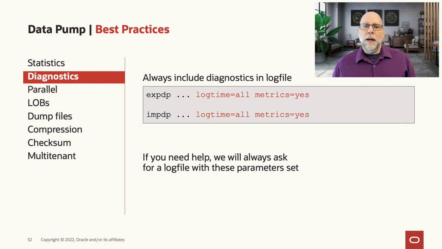Another thing that we recommend for every export and import operation is to include diagnostics in your log file. Now, we'll talk more about different types of diagnostics that you can apply to Data Pump jobs later. But for the log file in particular, these two parameters, METRICS, which was added in 11.2, and LOGTIME, which we added in 12.1, can give you a very robust set of information to help you understand the performance of your Data Pump export or import. And let me show you what I mean by that.